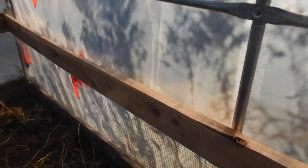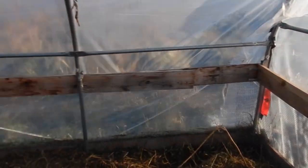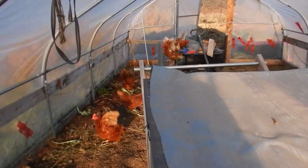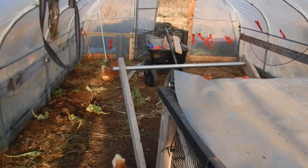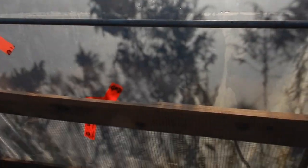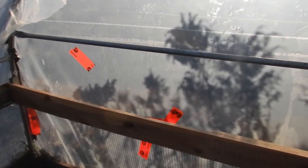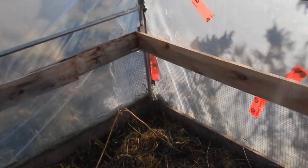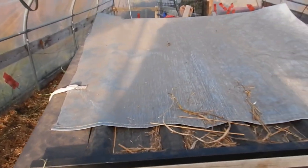We doubled it up because we didn't want to cut the lumber, since we're going to have to get it out in the spring. The chickens see a piece of wood and it becomes a perch! In the spring when we want to bring them out — this is how we brought them in — we have to take apart the metal bars here and lay them down. Then we can take the L-brackets off and lay this down to take out the mobile coop when needed.